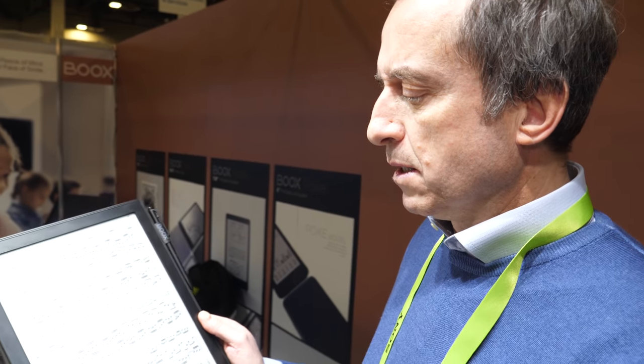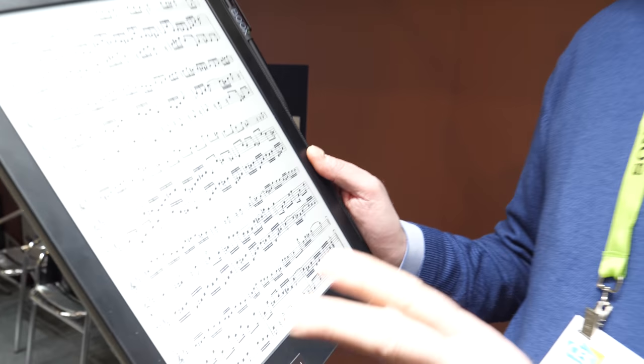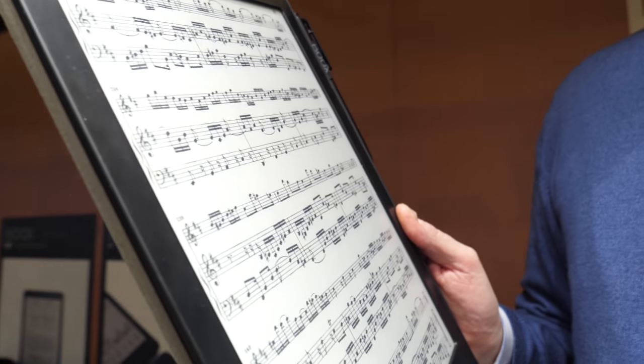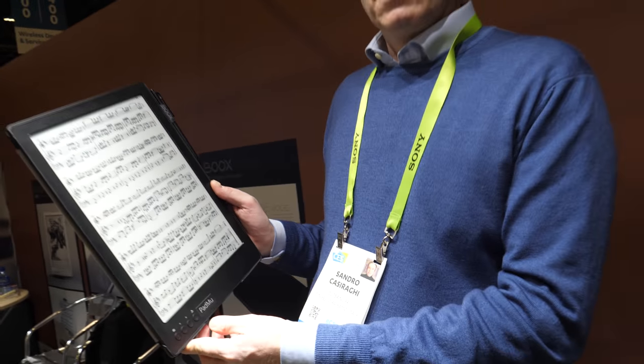We also have a version two. You developed a specific app to synchronize everything — we are the only one in the world that has made this solution of two-pedal wireless pairing. Sales are increasing because after one year the word has spread and many musicians are very happy about it. We are going to re-engineer this software with the new Onyx model — the 10.3 with the front light — because many musicians ask for light as they often play in very dark situations. That will be when that model comes out.